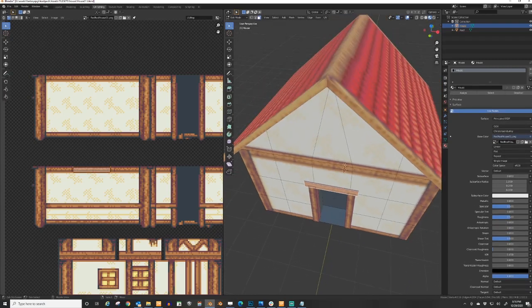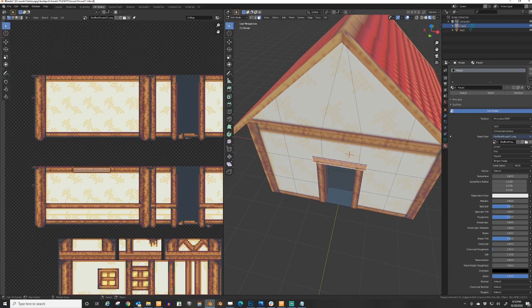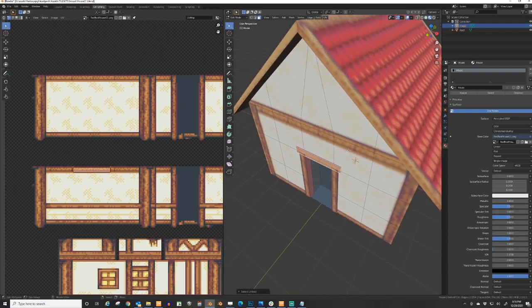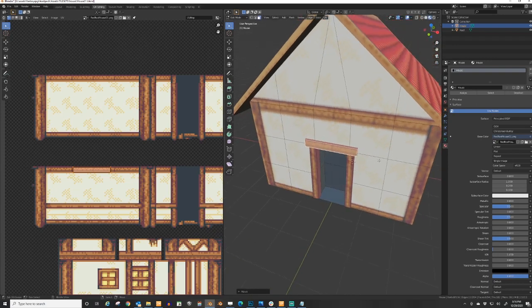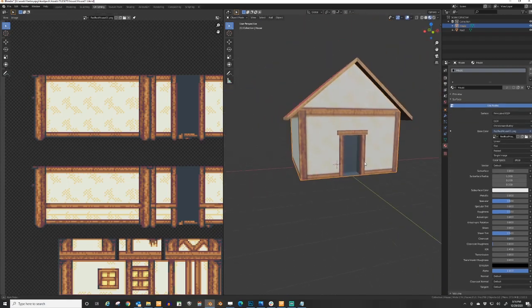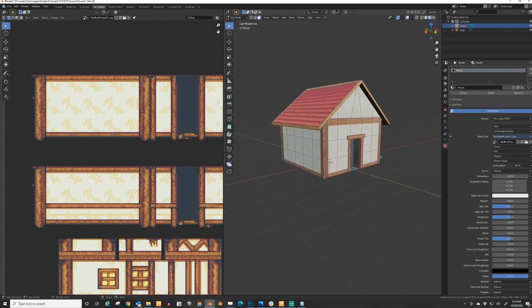And I'm going to move this piece out. I hit L so I have the whole thing selected. G, Y. I'm going to move it out in the Y a little bit there. And actually I might make it a bit taller. There we go. Perfect. All right, our door frame is made.